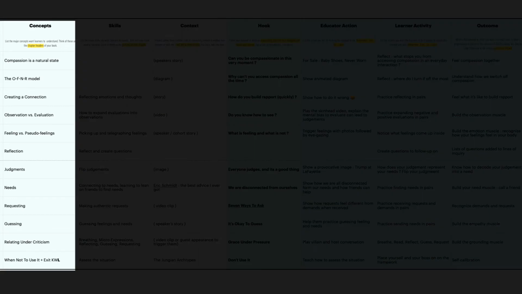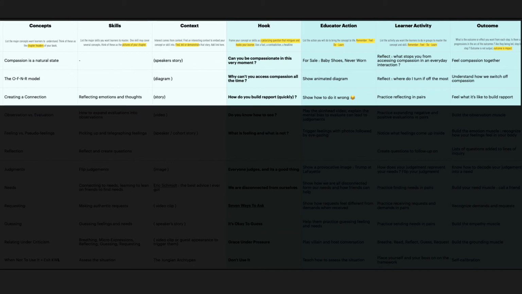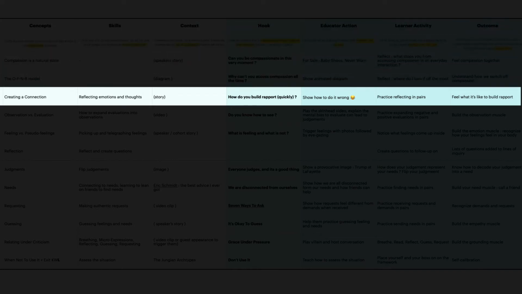So you might think that a good way to do it is simply to list out all the concepts you want to teach, put them on a timeline, get that done, and then go to the next column and the next column and the next column. What I've seen happens instead is that you zigzag across all of the columns. So for example, if you look at creating a connection, which is about the start of the process, you have to first know how to build rapport before you can learn how to do compassionate communication. It came out first as a question, and that seemed like an interesting enough place to start thinking about this line.